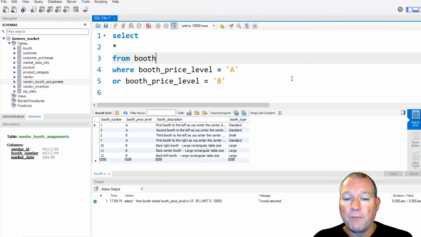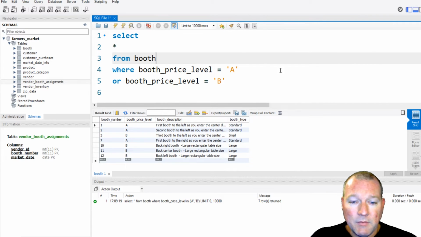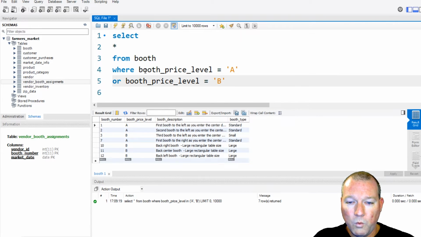Last time we used WHERE and OR, we wanted to see a list of booths that had a booth price level of A or B. I want to show you an additional way to accomplish this.